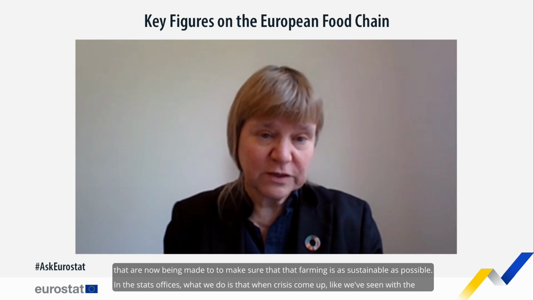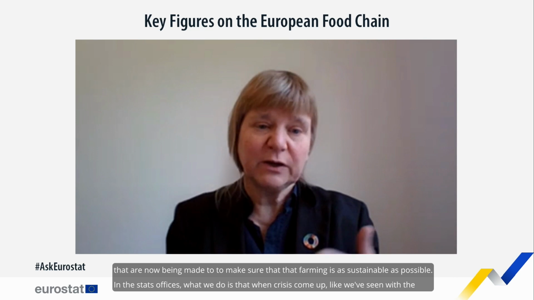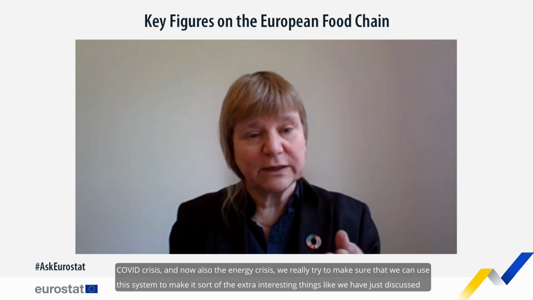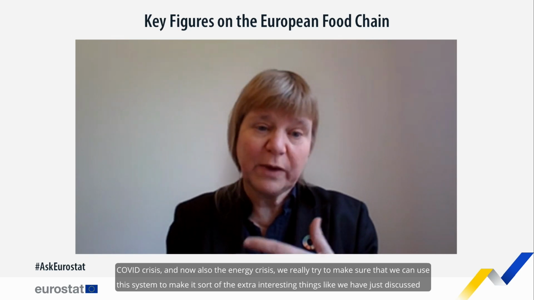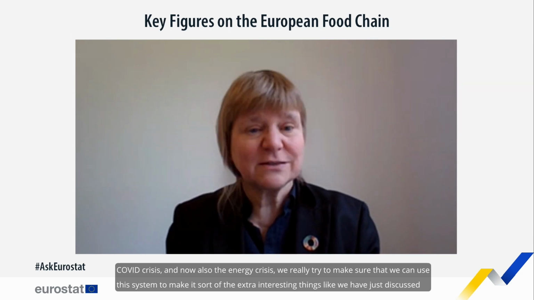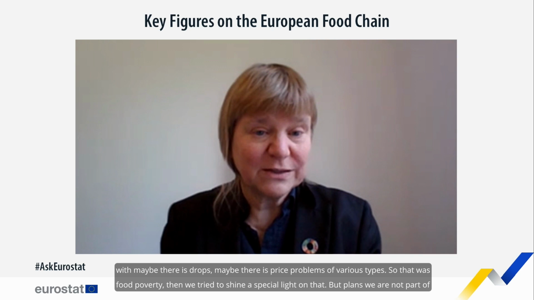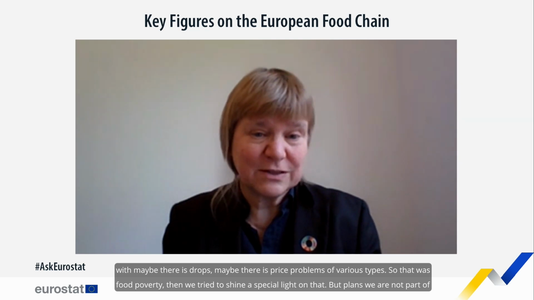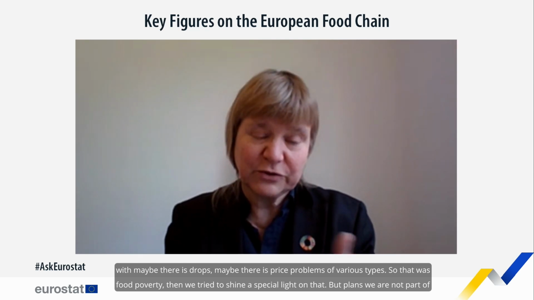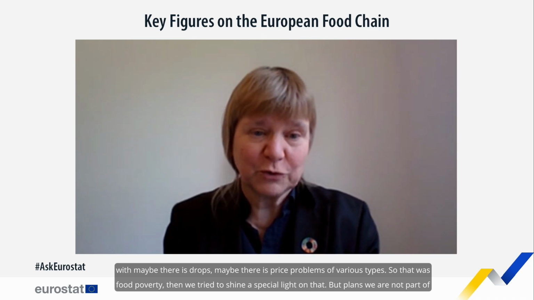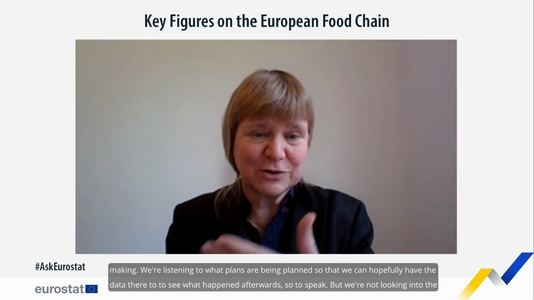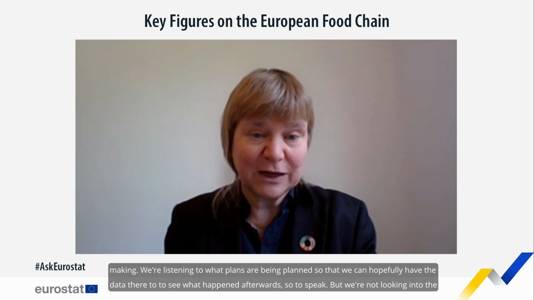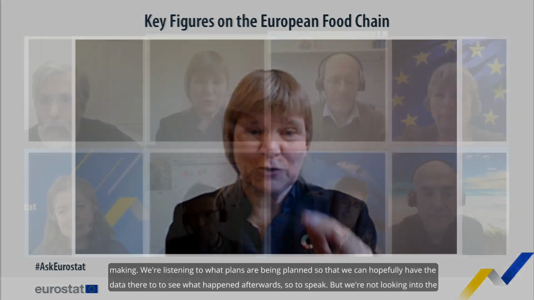In the stats offices, when crises come up, like we've seen with the COVID crisis and now also the energy crisis, we really try to make sure that we can use the stat system to produce the extra interesting things, like we have just discussed, maybe there are droughts, maybe there are price problems of various types that cause food poverty, then we try to shine a special light on that. But plans we are not part of making. We're listening to what plans are being planned so that we can hopefully have the data there to see what happened afterwards, so to speak. But we're not looking into the future.